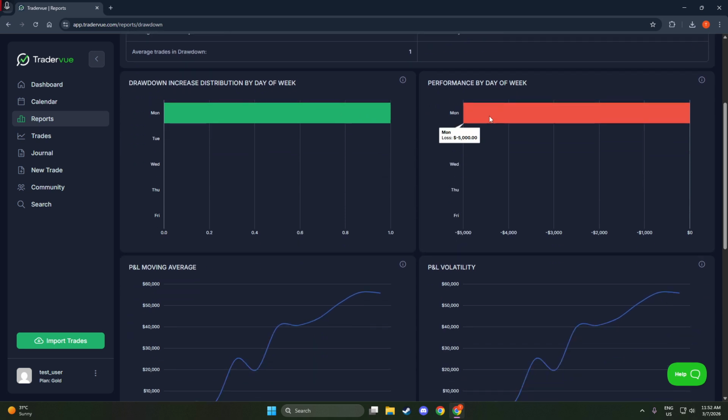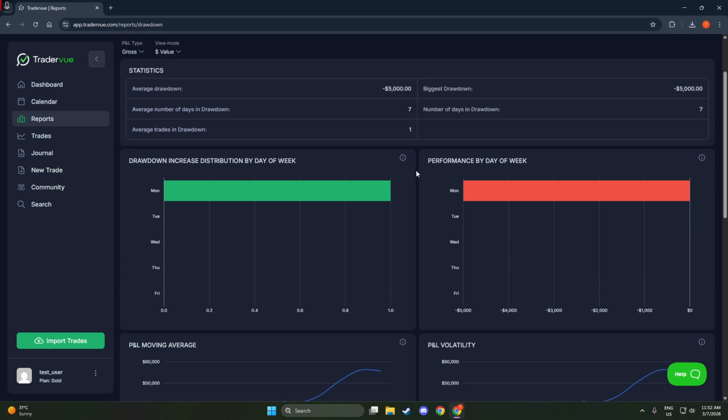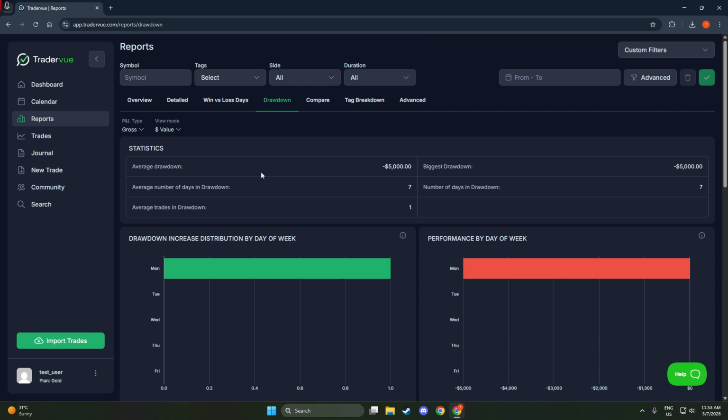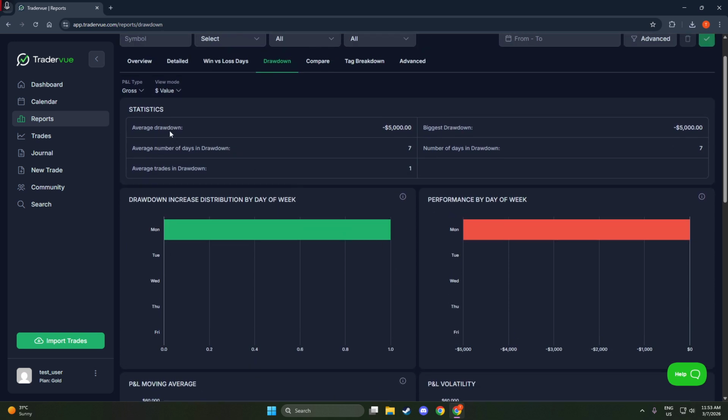As you review the line on the chart, look for clusters of declines. A series of back-to-back drops can indicate a regime change in the market or a period when your strategy struggled. Consistency in shallower dips suggests your risk controls are doing their job. Also note whether declines are measured in percentage or currency terms. Percentages help compare across account sizes, while absolute values help you gauge real dollar risk.